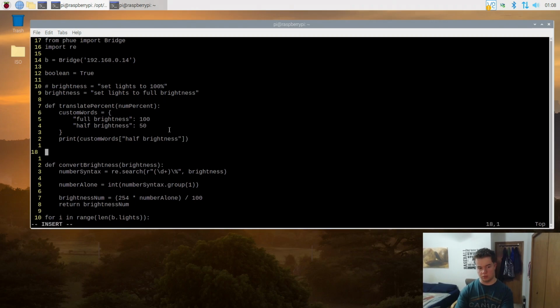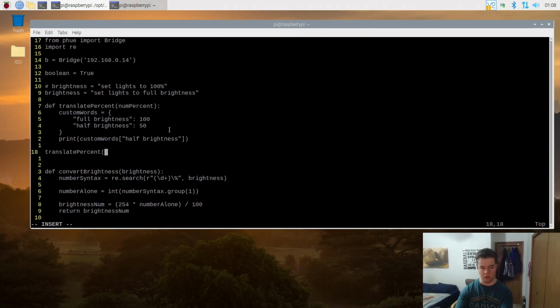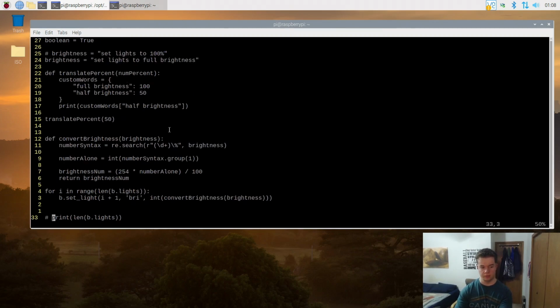So let's execute translate percent, and then I guess we could just throw in anything right now because we're just doing a test. And is that the only thing that we're printing right now? Yes.